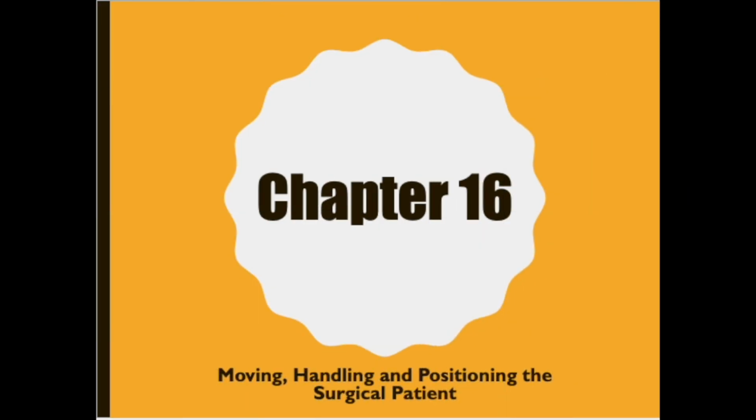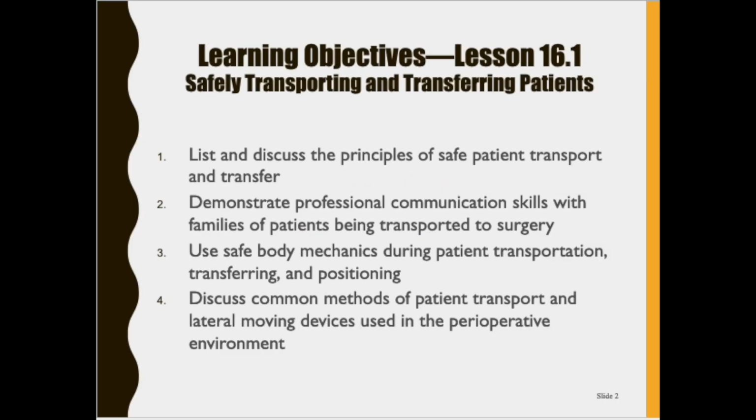Your mini session for week 6 of ST 332, Chapter 16, Moving, Handling, and Positioning the Surgical Patient. We've got some learning objectives. List and discuss the principles of safe patient transport and transfer. Demonstrate professional communication skills with families of patients being transported to surgery. We've got to look at body mechanics because that's important. You only have one. And discuss common methods of patient transport and lateral moving devices used in the perioperative environment.